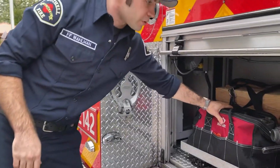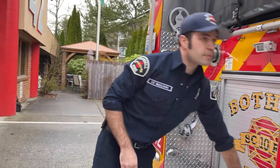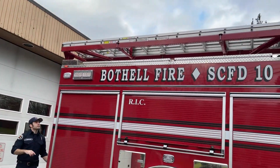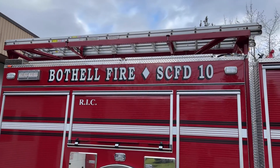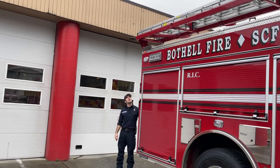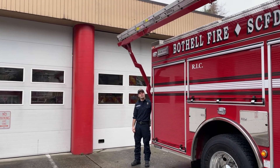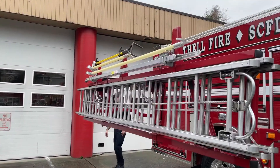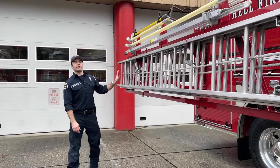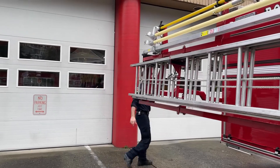Some more tools for getting the hydrant open and getting water to the engine. We actually keep our ladders on top of the engine, but they come down — you'll see. Back here we have some controls and we always say ladder down. This way we can access our ladders without them being in the way of all the other compartments. They just connect right here and we take them right off. We keep a couple extra tools up there as well.